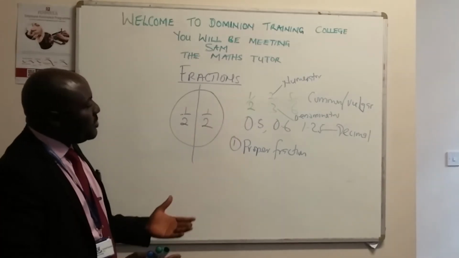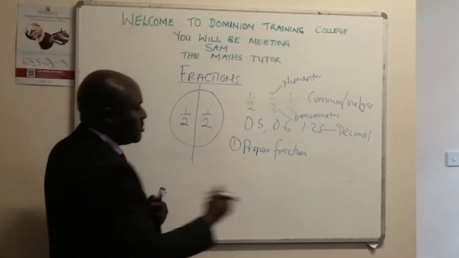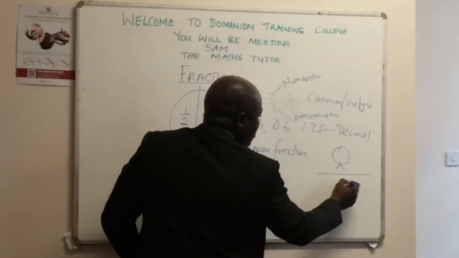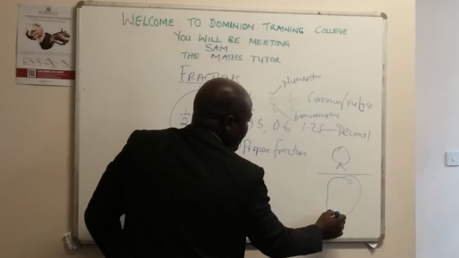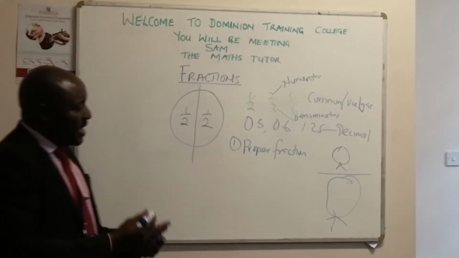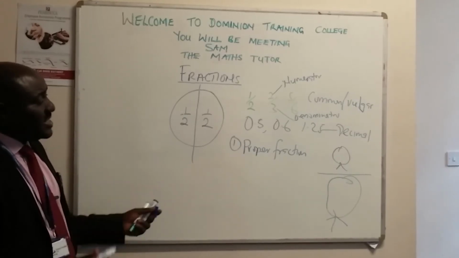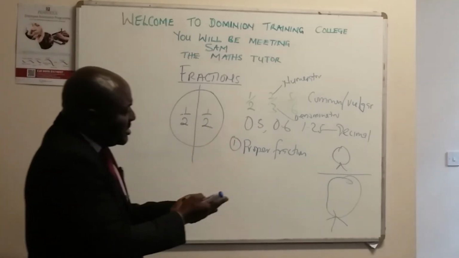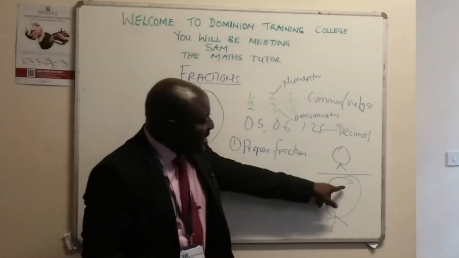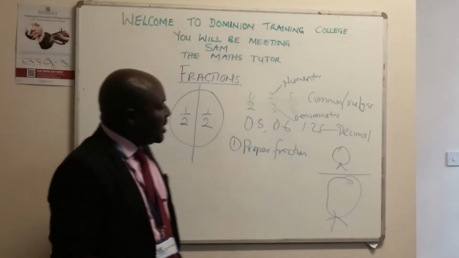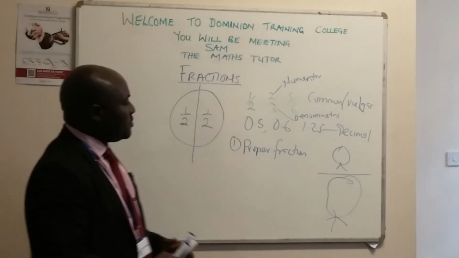For instance, you have a cat and elephant. You have a small cat standing on a very big elephant. Then you say this is a proper action. It's a proper thing to do, that the one that has a lesser weight will be placed on the one that has a bigger weight. So it is proper. That is where we have the proper fraction.